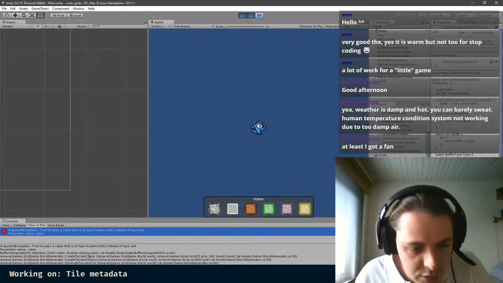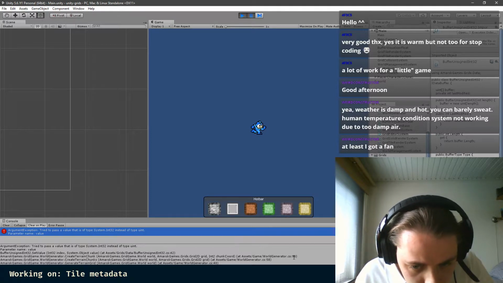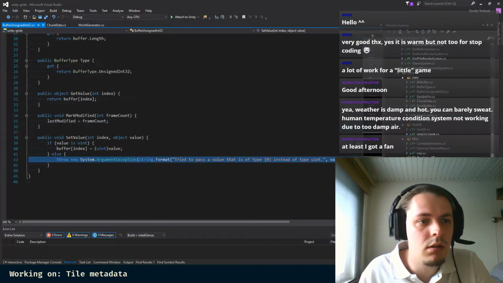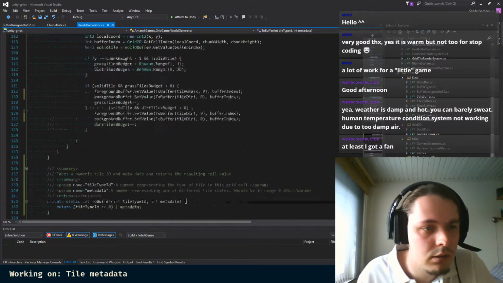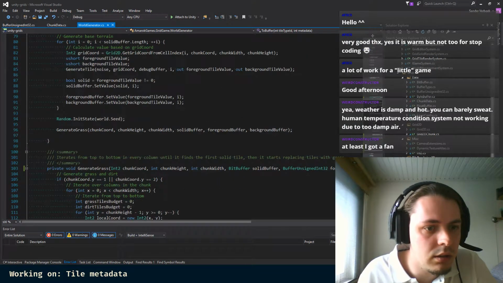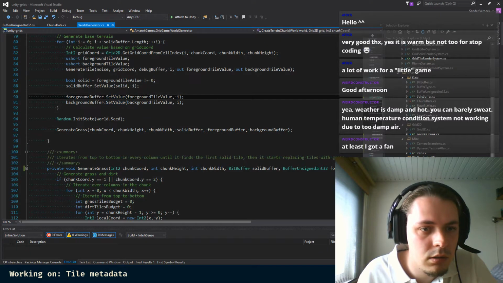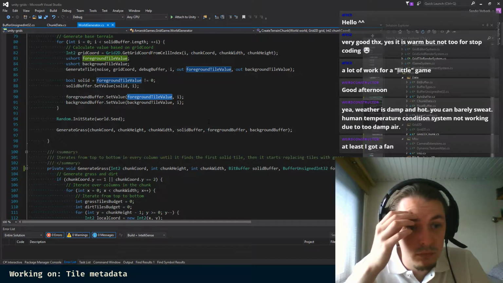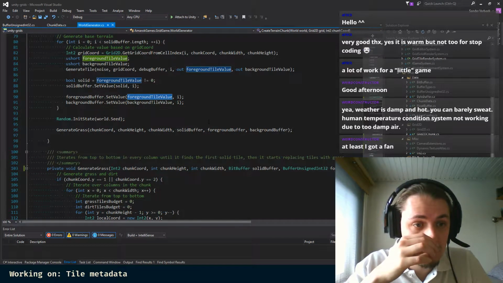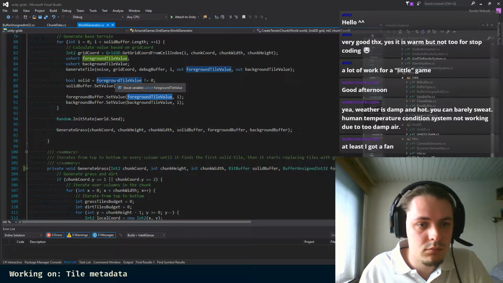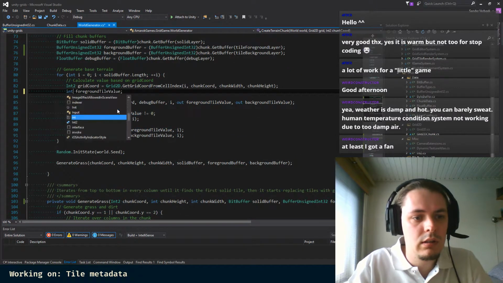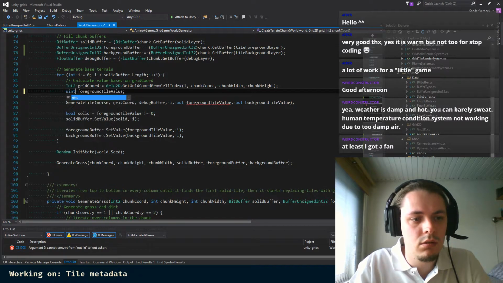Create terrain chunk. Oh, still something happening in the... Oh, okay.